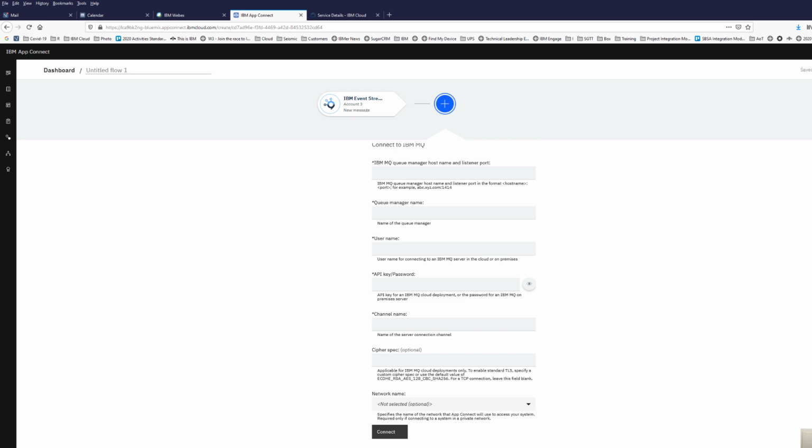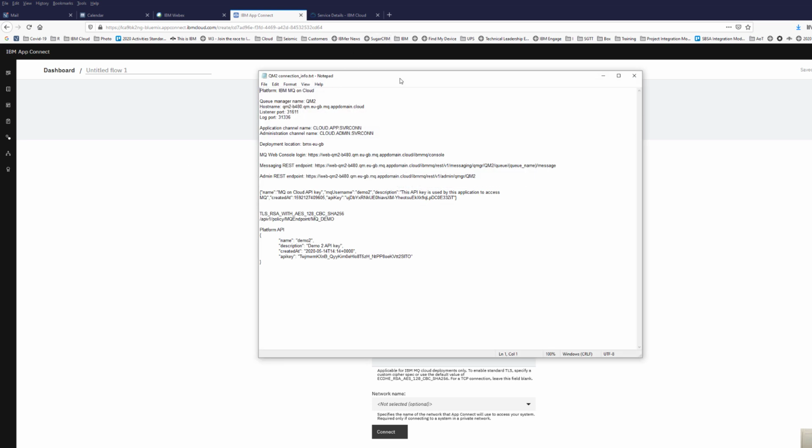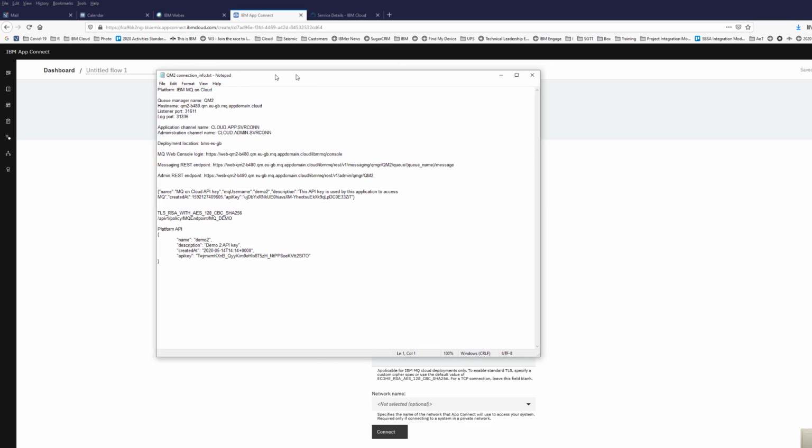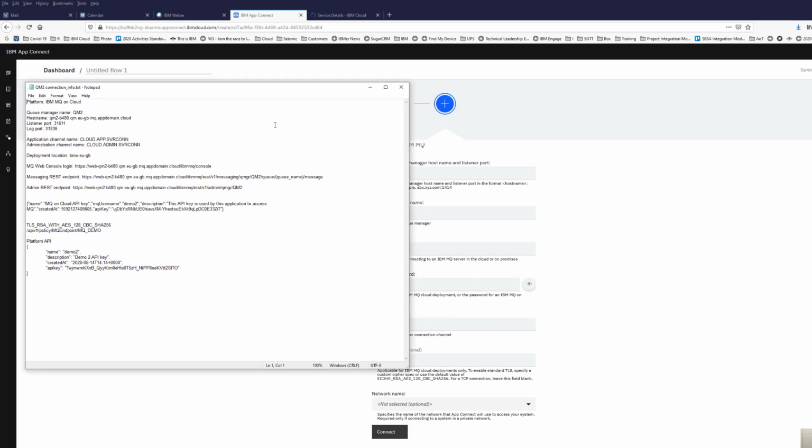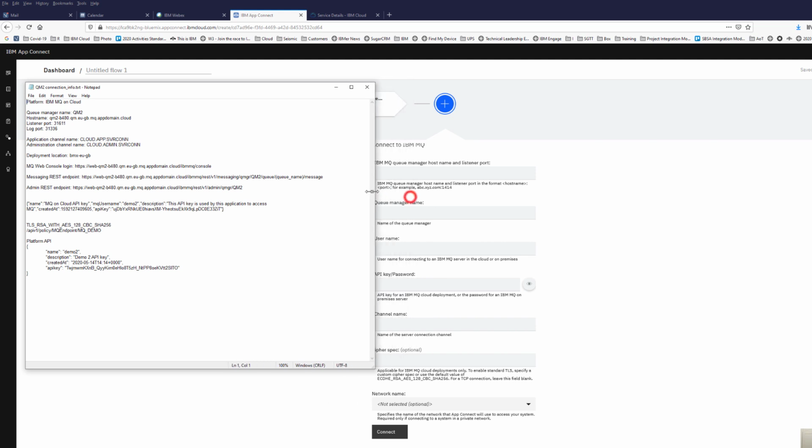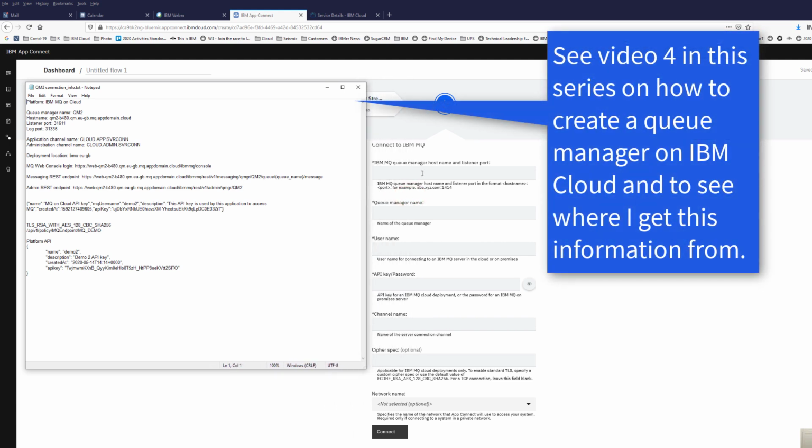From this account, I need to then go to my MQ credentials. Now, in a previous session, I saved my MQ credentials in a file. Let me just find it. Here's the information for my queue manager. So the first thing it asks is the host name and the listener port for that queue manager.